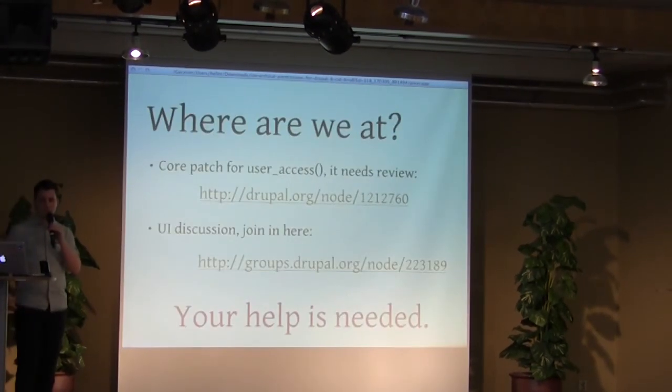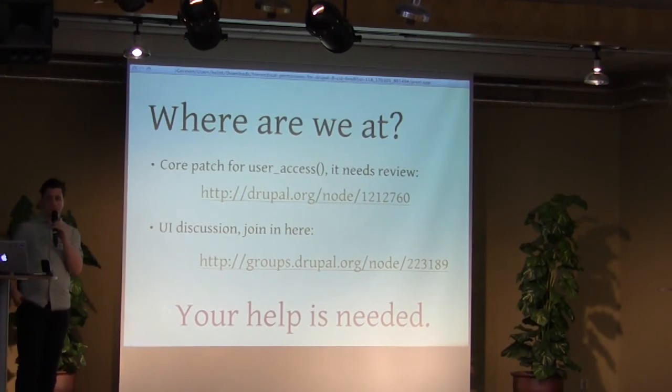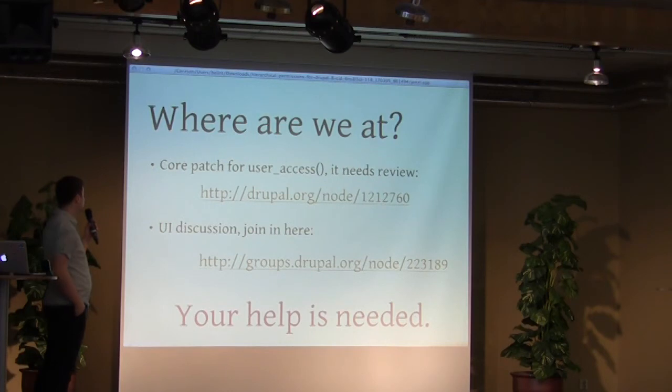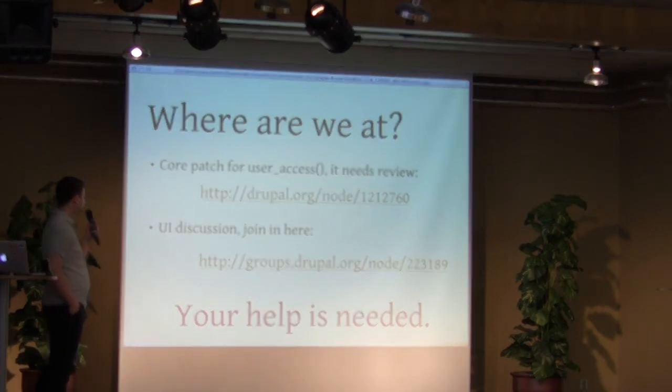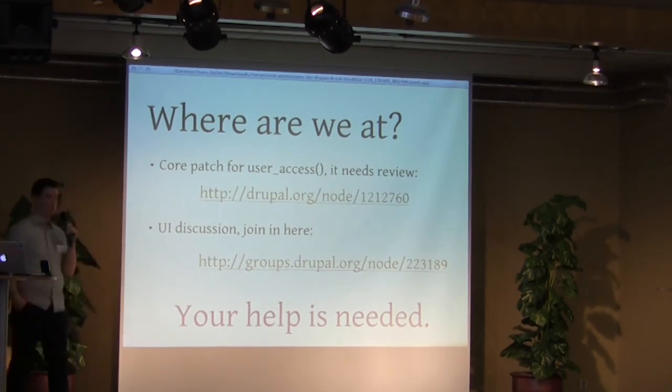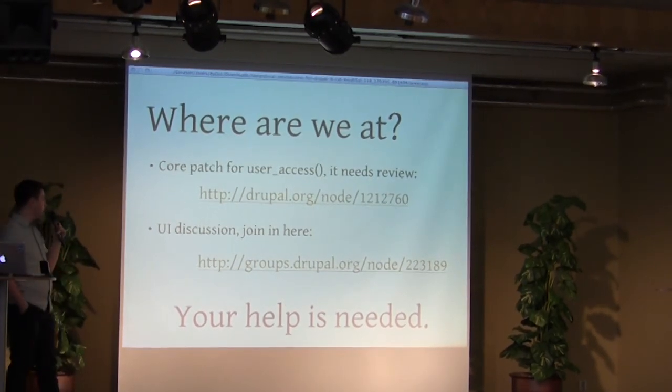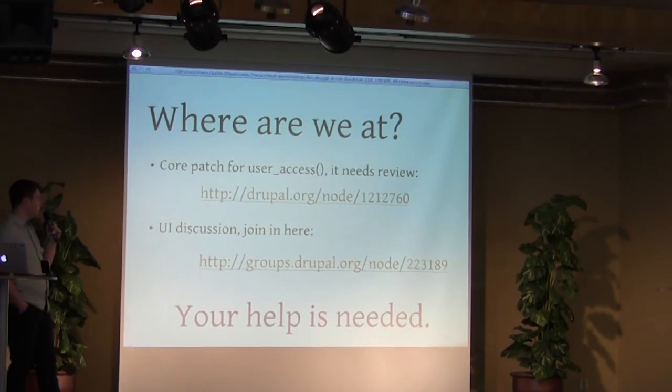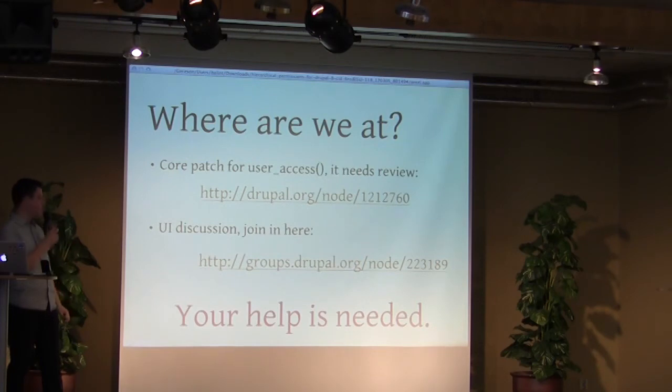And where are we at with this project? There is a core patch for user access. It needs a review. And as I said, there is an ongoing discussion about the UI, what you have just seen. I would encourage you to go to this URL and see the demo, because this resolution didn't really support it.